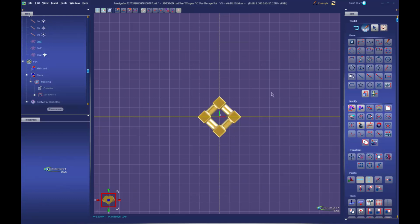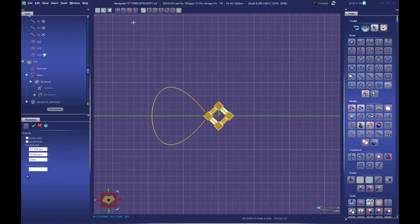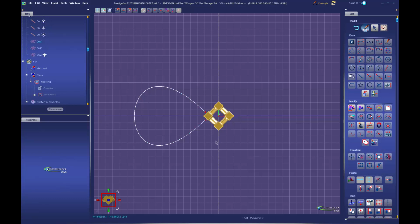And we need to create our curve. I'm going to use a symmetrical horizontal curve, and I'm going to make that open by unchecking the close curve box. Right about here in the middle of that face of that box, we're going to start our curve. And we only need 2 clicks to make that little loop shape. Go ahead and validate, it'll snap back. So that's the shape we want.